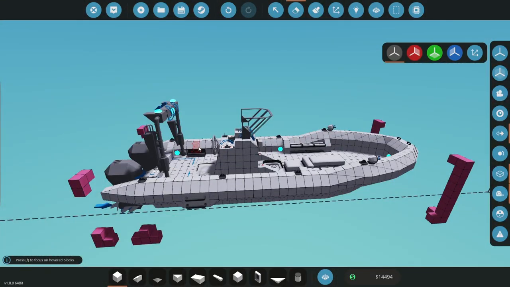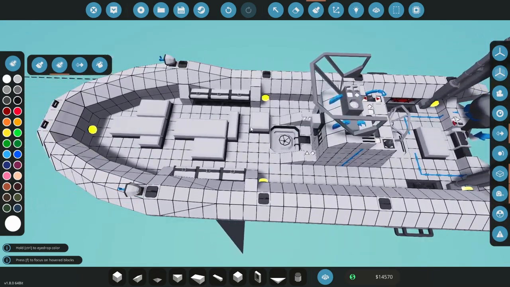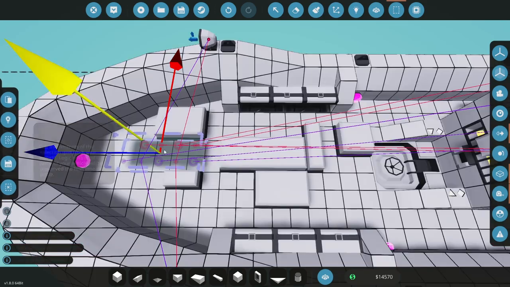So now all I really have to do is all the remaining logic and then paint it. Okay, so I think I've got most of my logic done. It's actually not too bad. It looks a bit like someone spewed up a lot of logic blocks on the deck, but really there's actually not much going on here.